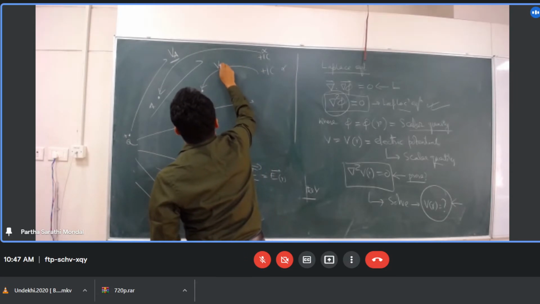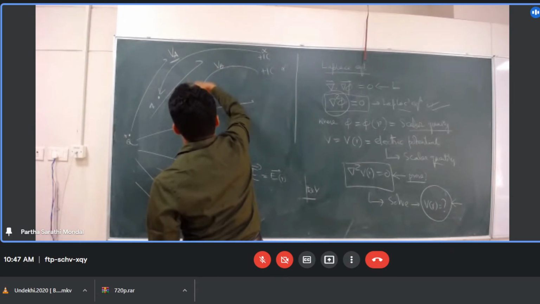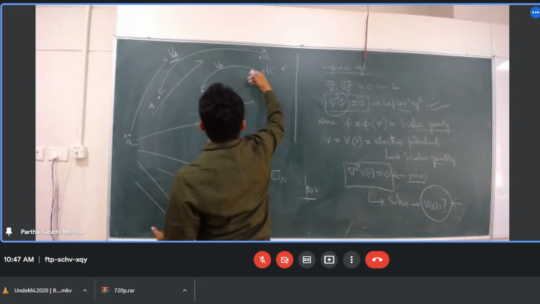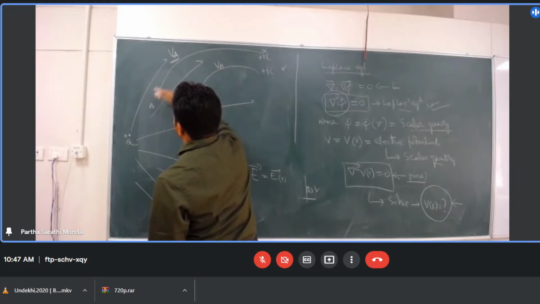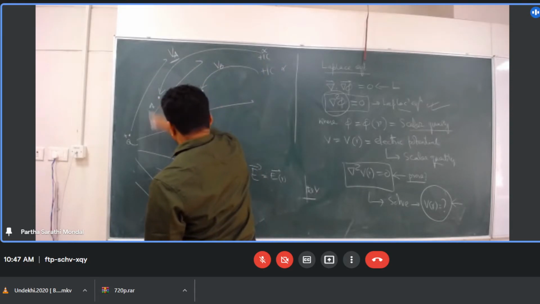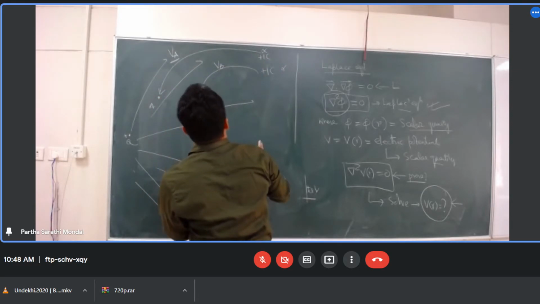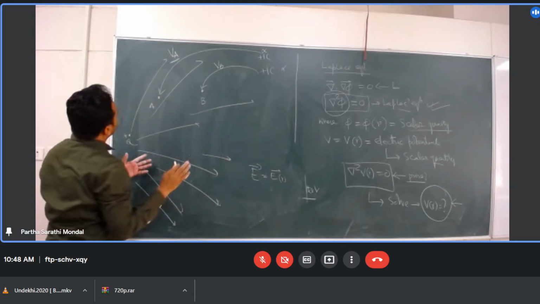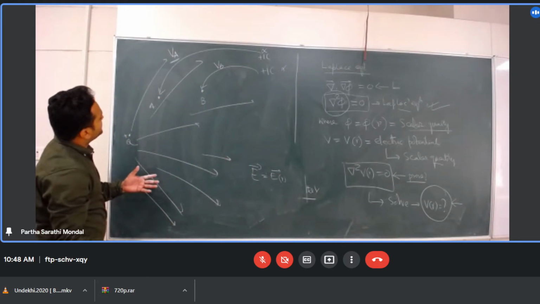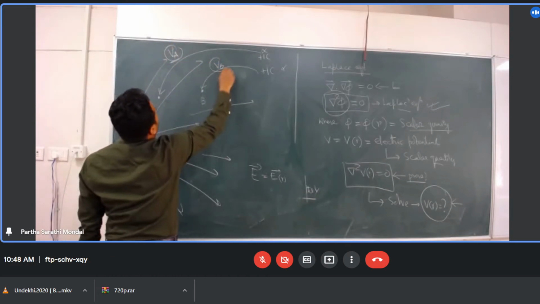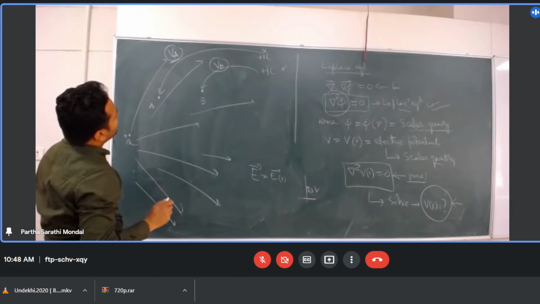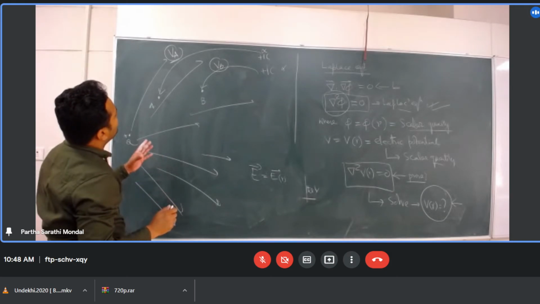This will give you the work against the electric field. Bringing a charge of 1 coulomb from infinity to A, you are working against the electric field, and this work will be stored as energy and will give you the potential, which is VA, and in a similar way it is VB. So now we always measure the potential difference.